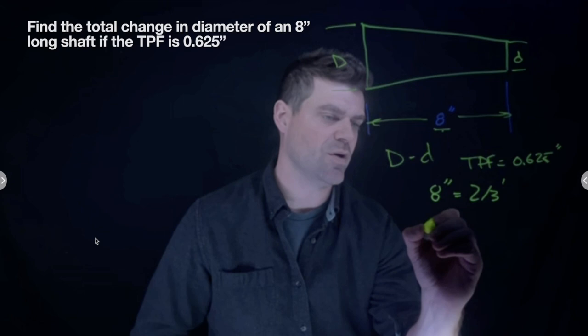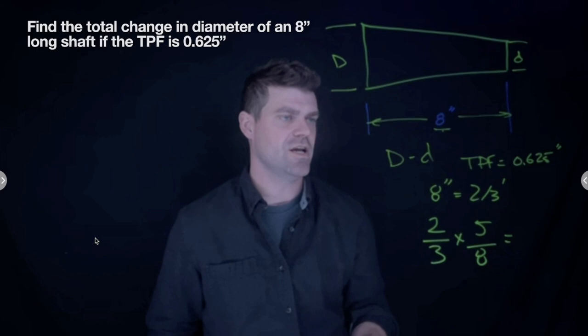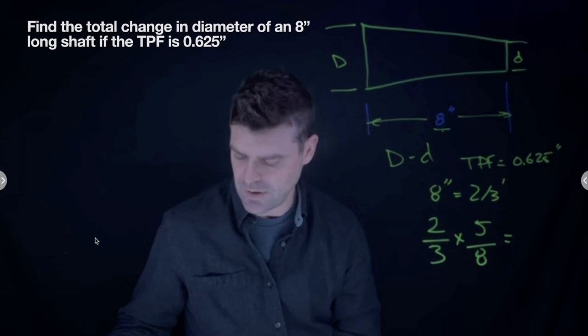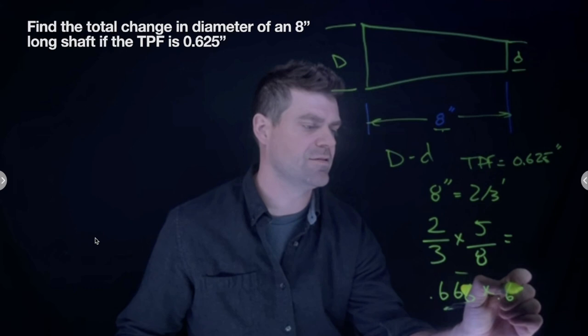So I'll take it and I'll go 2/3 times 5/8, and that's going to tell me how much of a change I'm going to get in fraction form. Another way that I can do this is 0.666 repeater, I think the repeater goes above, times 0.625. And that's going to tell me the change.